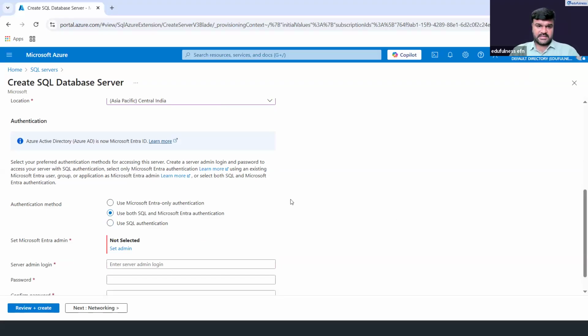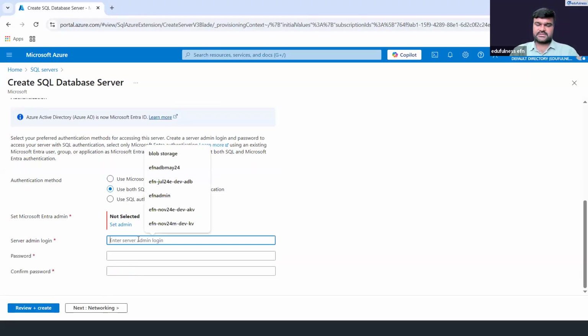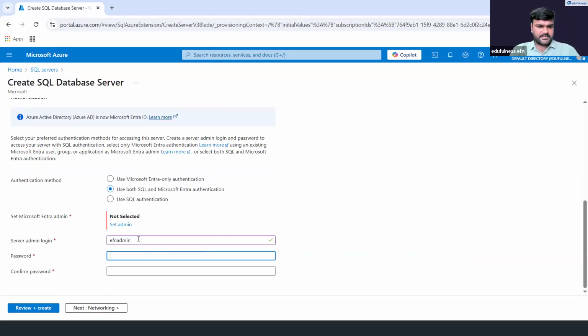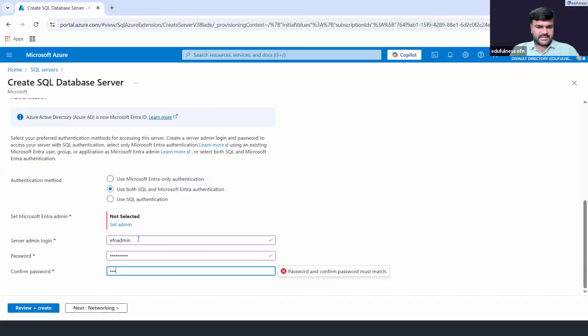Entra ID anyhow you already have. So you have to take the username and password. Let us take both. So I am taking EFN admin and a password, whatever you want, you can keep it. Then similarly, reconfirm the password. That's all.